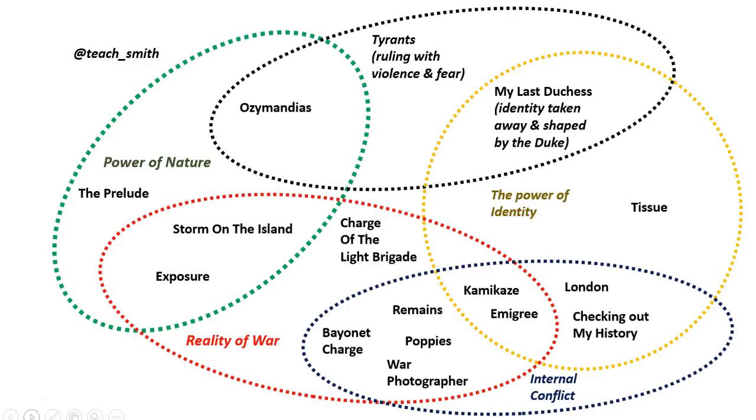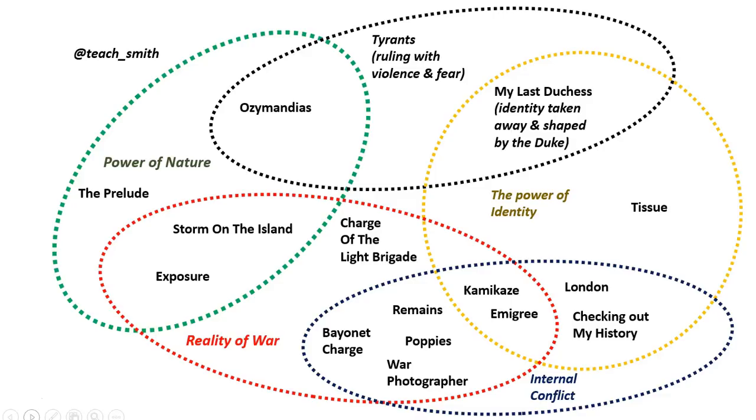Then we come all the way around to Ozymandias. Ozymandias was a tyrant, but his tyrannical power and his tyrannical legacy in the shape of a statue is slowly worn away by the desert sands, and he's left alone and broken. So I hope that this layout and this format can really help you to revise.